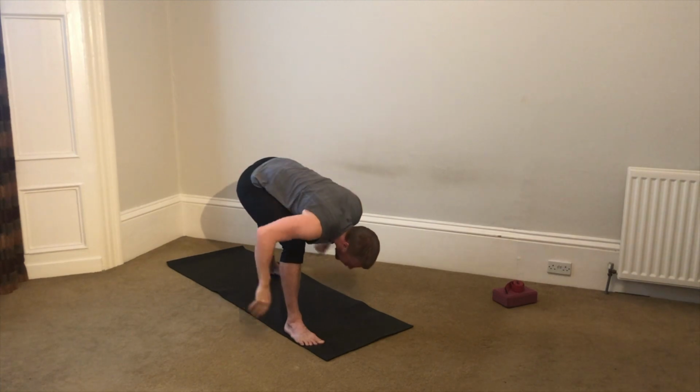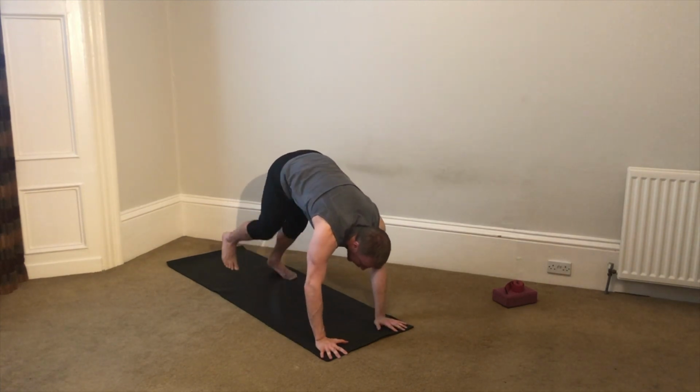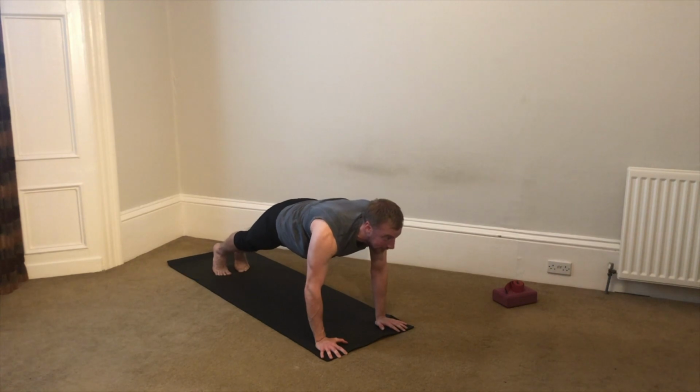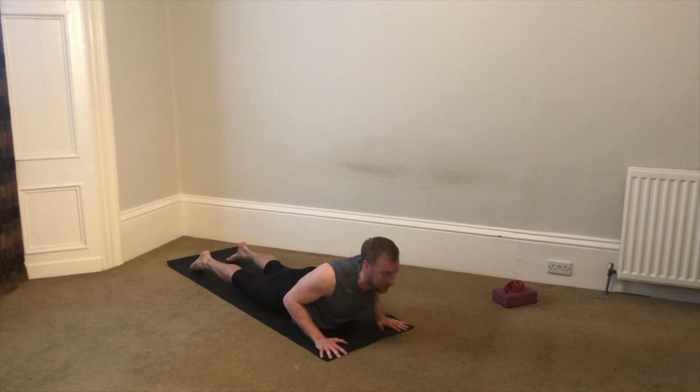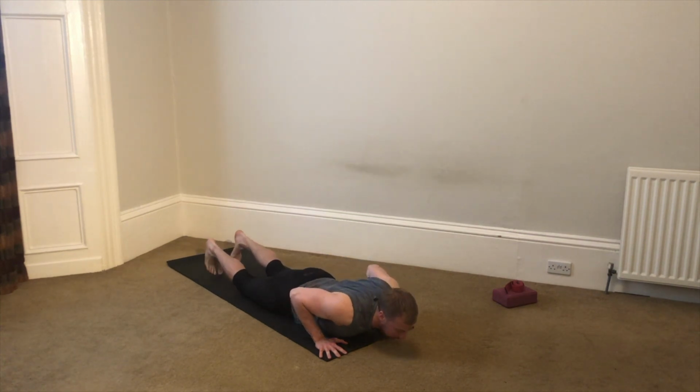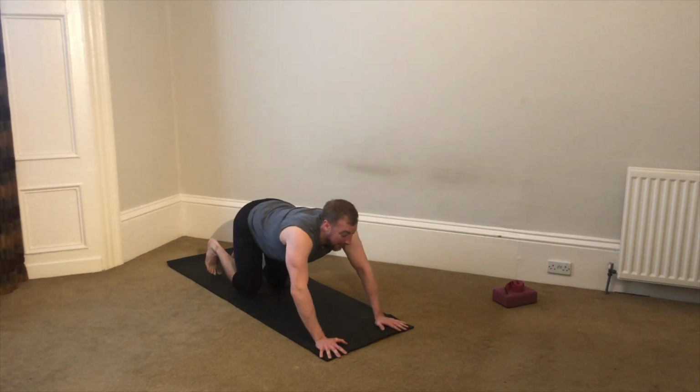Inhaling, releasing the hands down for your half vinyasa. Stepping back through to plank, exhaling down to the floor. Shoulders roll back, inhale, lift up through cobra. Exhale, draw the heart forwards and lower down. Push back through to hands and knees.